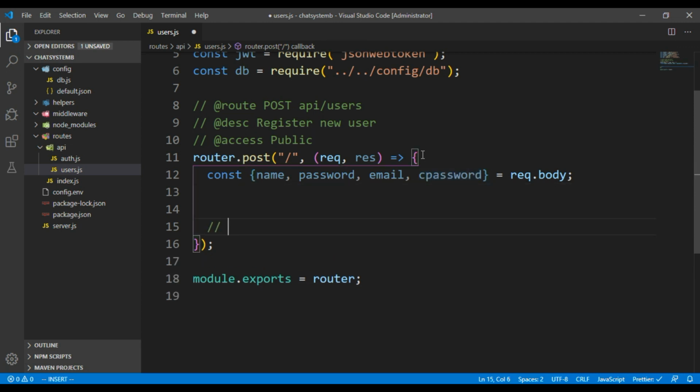Now there are some things we are going to be assigning to our variables. That's for the handling of our database queries. So let me just comment queries over here.